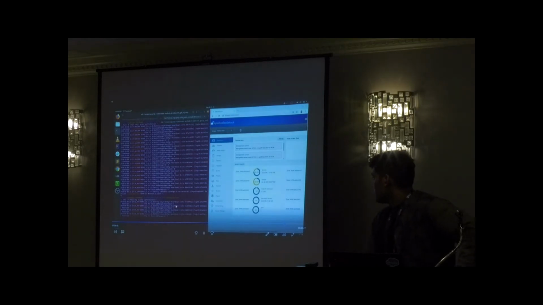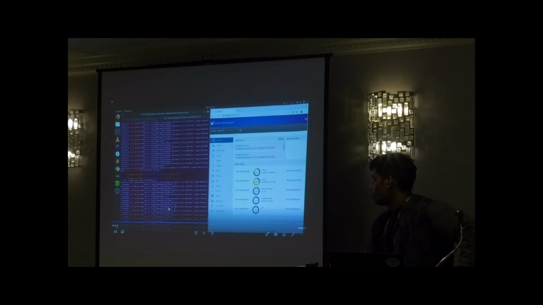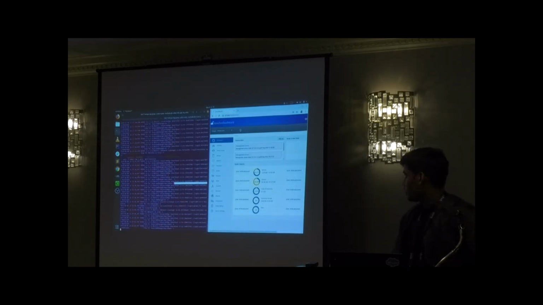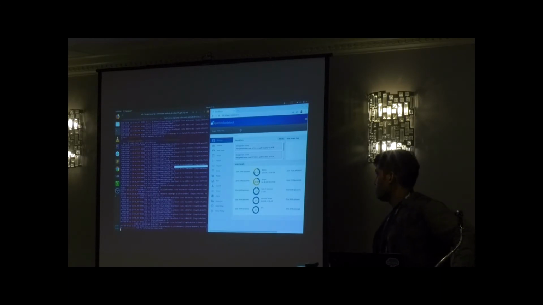So here the time to acquire a lock has reduced compared to what we have with Zookeeper, like it is 5 milliseconds, considerably less, but more than what we have with the default implementation.